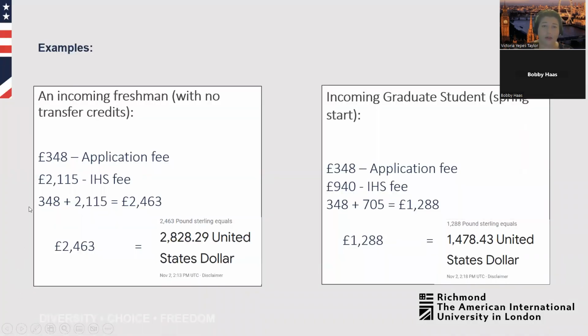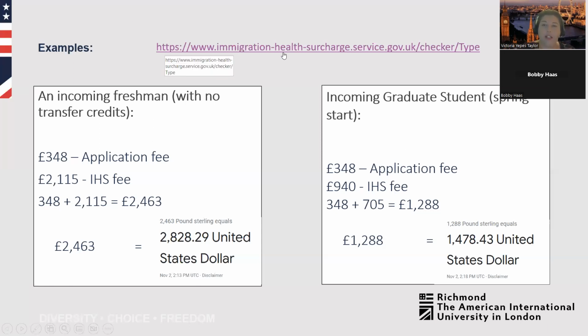So here I've done a little bit of math because I can always use support with that myself. I've got 2 examples for you. If you are an incoming freshman, no transfer credits, just 4 years, keeping the math simple, you've got your application fee, £348. You've got your health surcharge fee, £2,115. Where did I get that? I got that from this immigration health surcharge website.